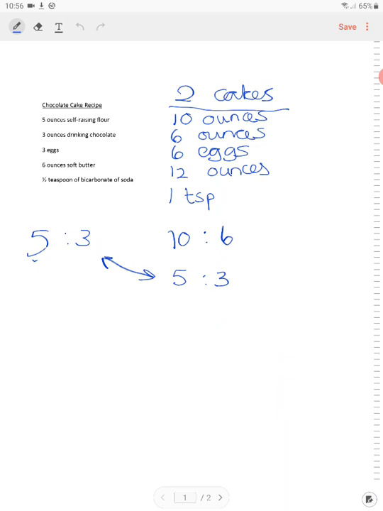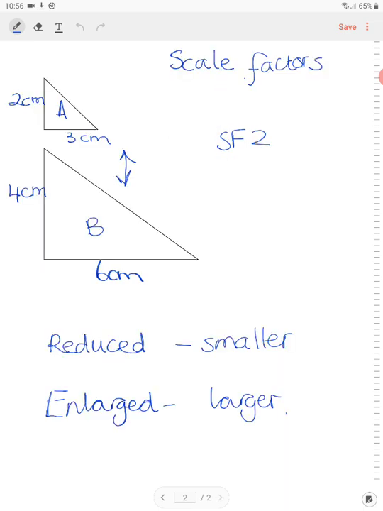Okay, so hopefully that's helped a little bit. It would be impossible to actually go through everything to do with ratio, but these are the key ways of looking at it. We're looking at things where we use recipes or proportions of one thing to another, and where we use scale factors when we're being told to increase or decrease something. Hopefully that has helped.